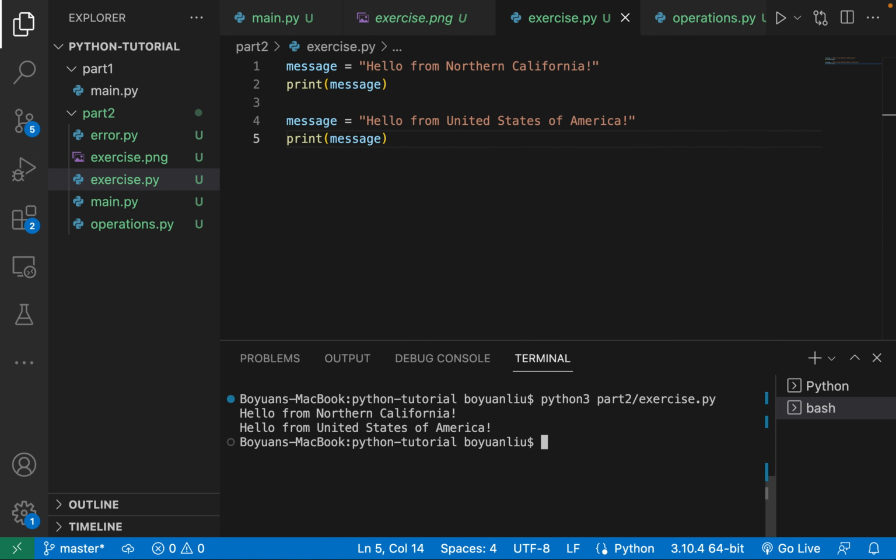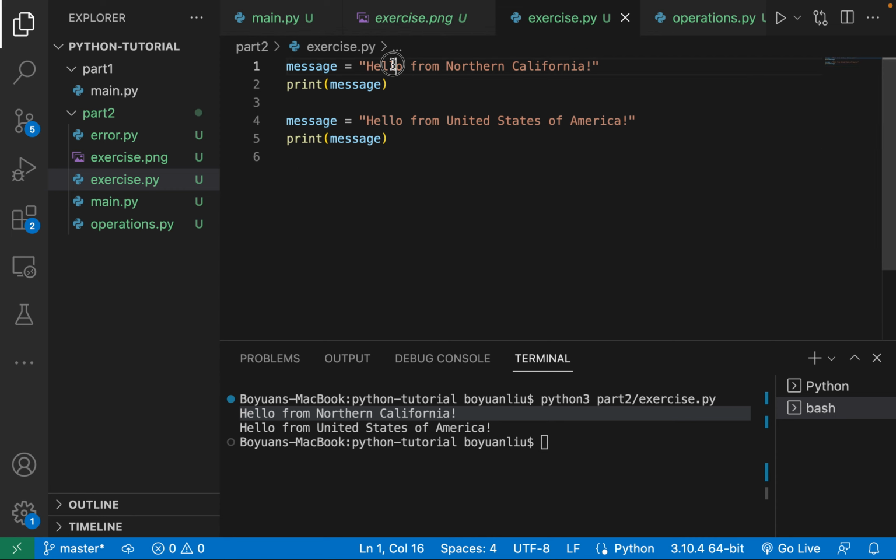So the first print will print out this part, and then the second print will print out this part. This is where the order in which Python executes matters. It executes from top to bottom, left to right.